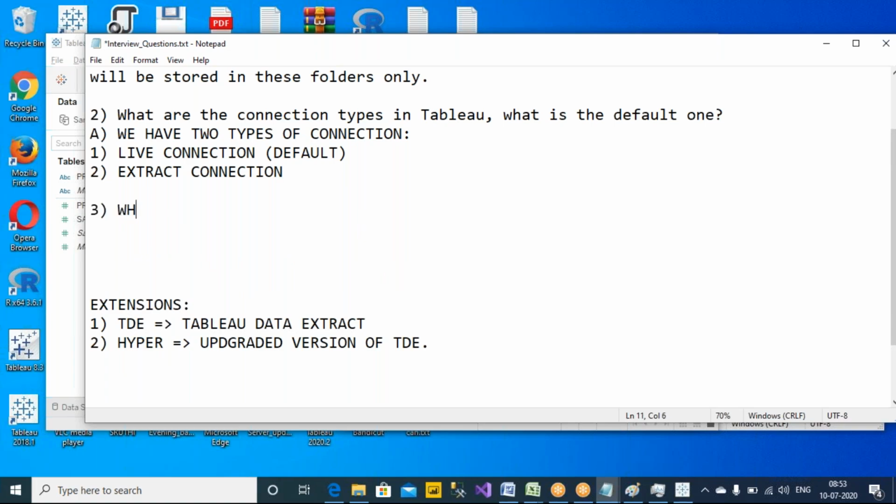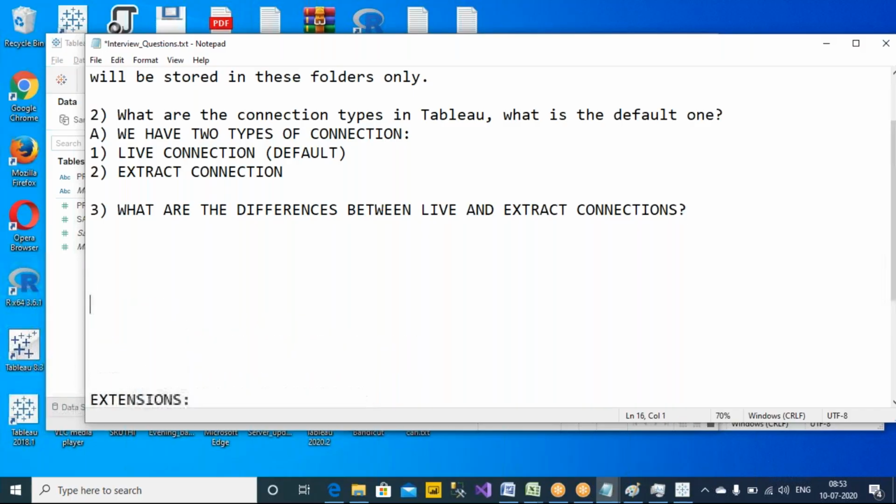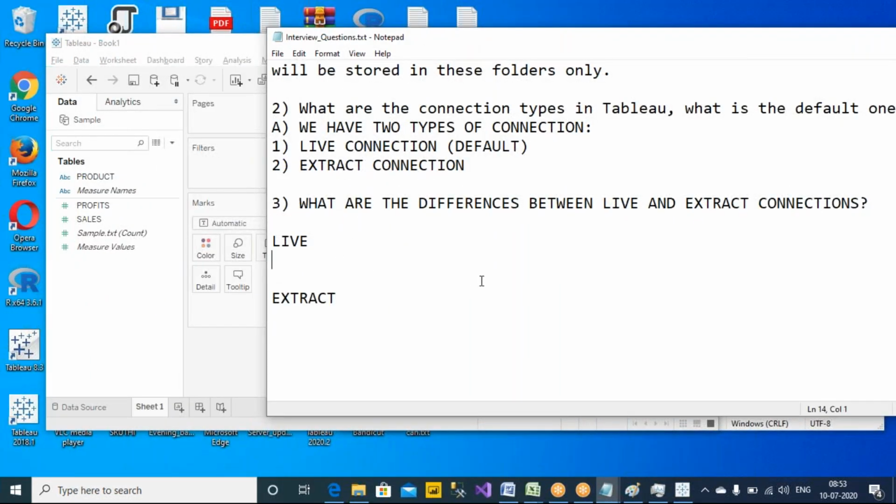So the question here is, what are the differences between live and extract connections? Please list them out. Okay, so can we list them out here? Live and extract. Can you help me with a few differences here? Whatever you understood, you can put it in the chat window.